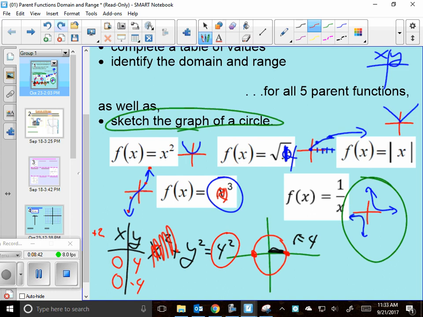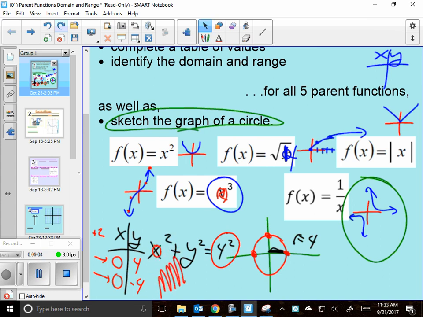Can't you do -4 and 4, 0? So if we wanted to make them, okay, can we also do 4, 0? Yes, but that's sticking something in the y. For right now, I just wanted to put in something for the x and see what came out on the y. But what you just said is right. This spot, 0, 4, is also a point that works. How do I know? Because I can just put it in and see what happens. If x is 0 and y is 4, that works. How about reversing them? 4 over here, 0 over there. Totally works too. You know what I'm saying? That's why 0, 4 and 4, 0 and -4, 0 and 0, -4 all work.